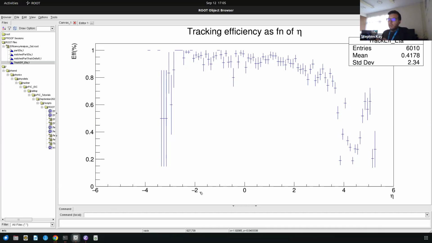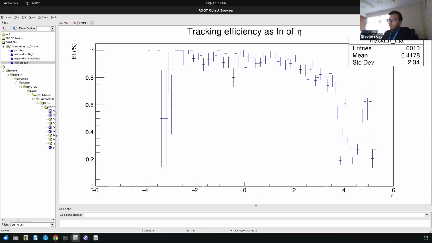And I guess a quick primer for colliders and talking about detectors and colliders, pseudorapidity is effectively a proxy a lot of the time for the angle. Basically, it's a log of tan of an angle. So rather than talking about angle in terms of theta, often you talk about the position in the detectors in terms of pseudorapidity. So what I'd recommend is, if you're not familiar with it, just take a look at a quick schematic diagram of the detector, and you can start to try and see what's going on here and make sense of this.